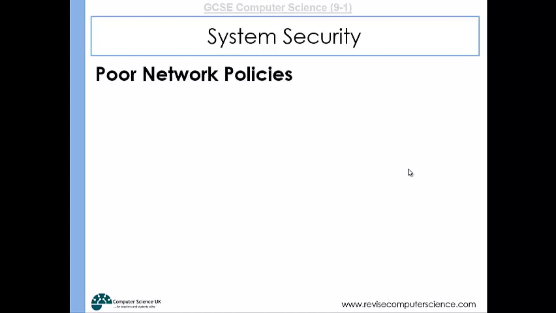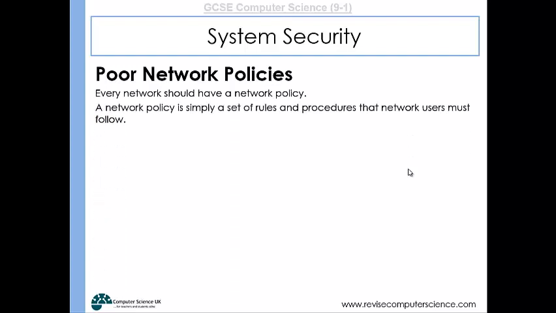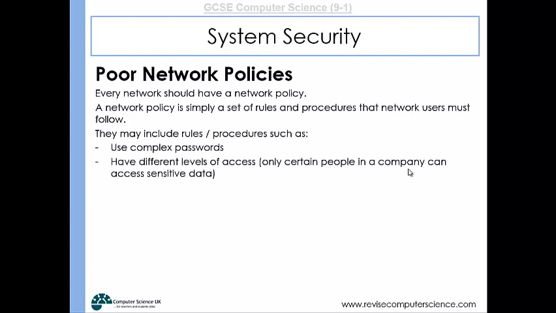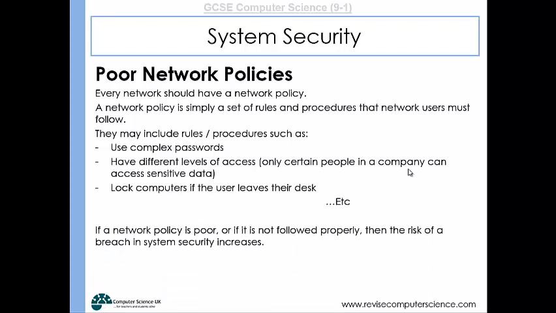Network policies are another really important part of any network, and if they're written poorly, then that can be a real security threat. So a policy is just a set of rules, and every network has several policies. They perhaps will have rules which dictate how users should use the system. Perhaps they need to use complex passwords, have different levels of access for different people in the organization, perhaps lock the computer if the user leaves the desk. So if these policies are poor, or if they're not followed by the people within the organization, then there is a risk of security being breached.